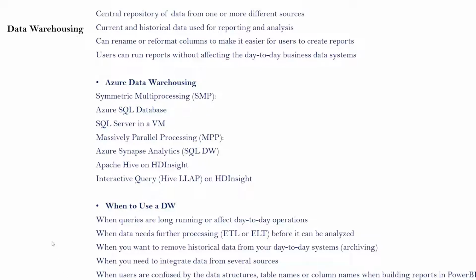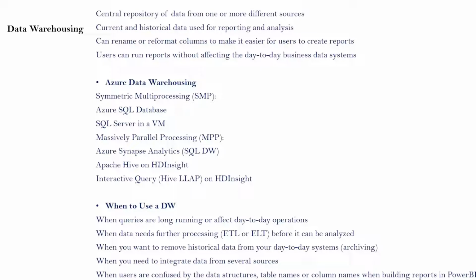When you want to remove historical data from the day-to-day service system, same as the example that I gave you. When you are loading today's data and you want to have only the last 30 days of data in your regular database, strike out the data from 30 days back and move it to the data warehouse.